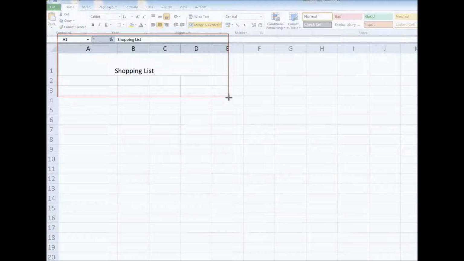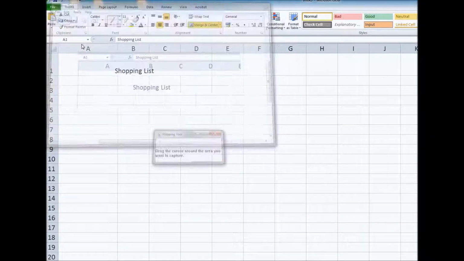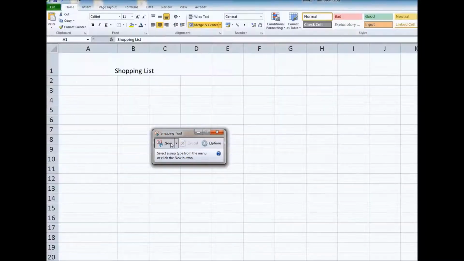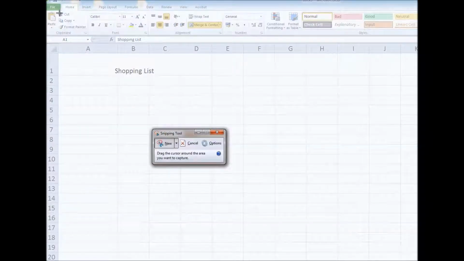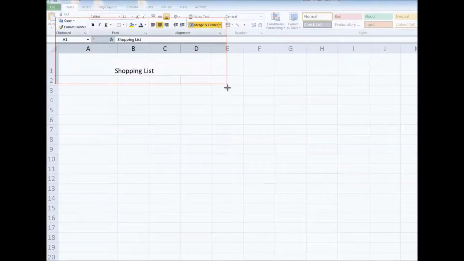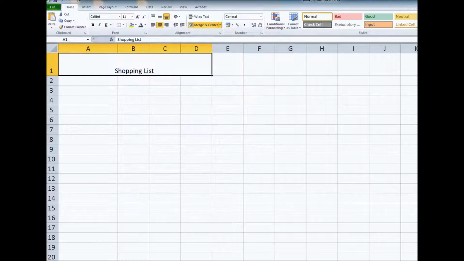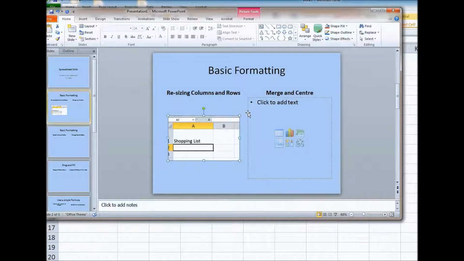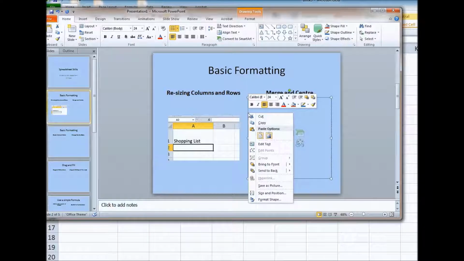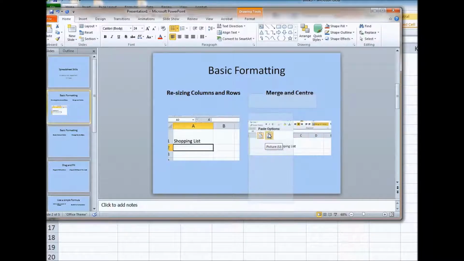highlight that. In fact, what I could do, even better, is highlight it so that I've got the merge and center button in as well, highlighted, so you can see that that's what I've done. Edit, copy, over to my PowerPoint, click on the edge of that box and either Control V or do the paste. So that's our first page completed. I can see that you've been able to resize the cell properly and also perform the merge and center.